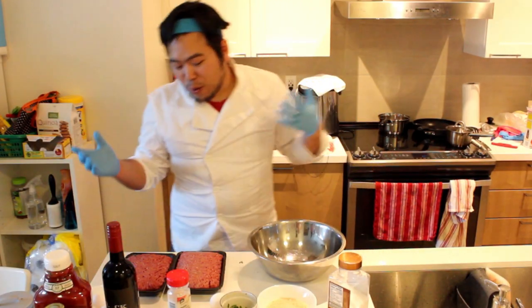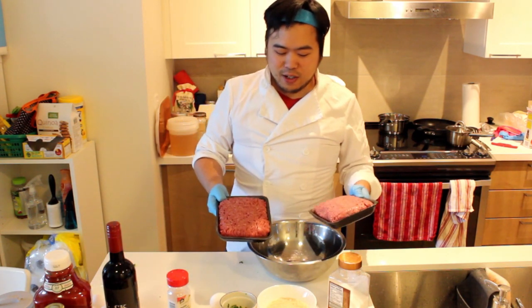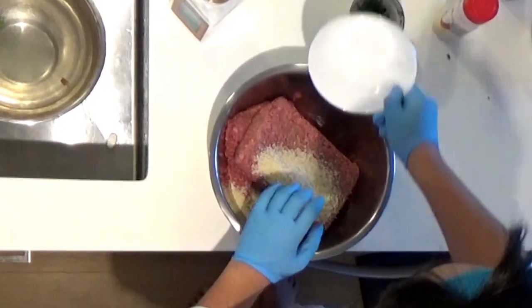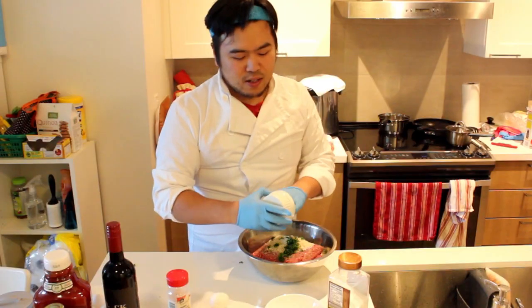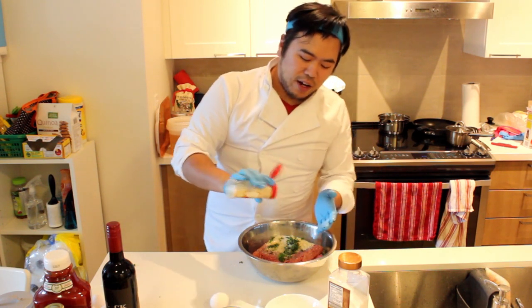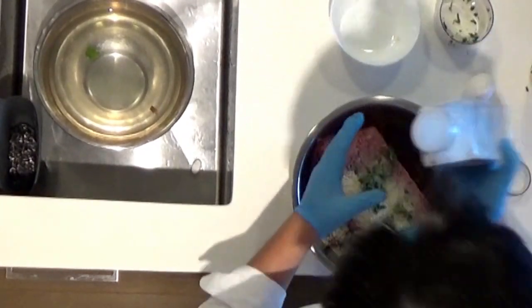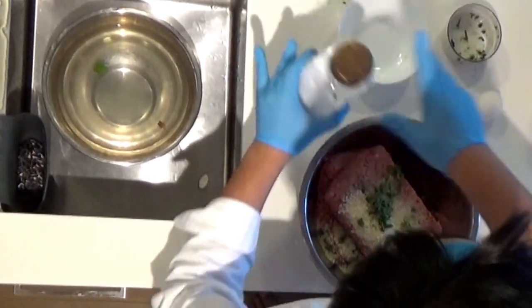So for the patties, we're gonna take our extra lean and lean ghost beef and Bowl Blader, grounded, and put them all together in here. Mix them in with some panko breadcrumbs, parsley, and onion powder. And of course, don't forget about our Duelist tears — all the salt they've gathered for me. Delicious. We'll also need to add something to put it all together. Not too much — we don't want people to start flipping tables on me.